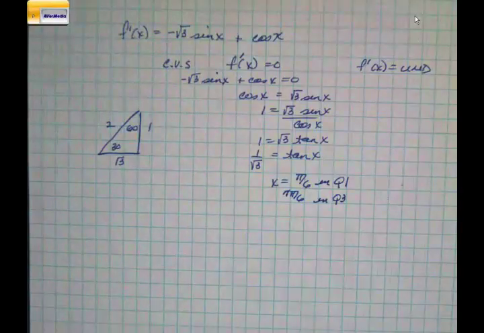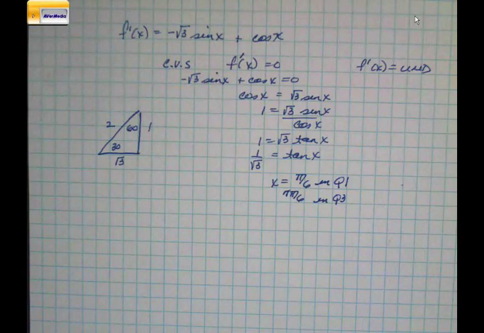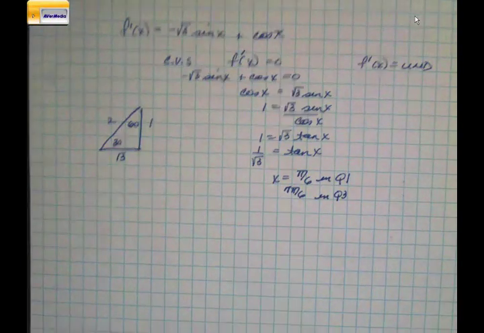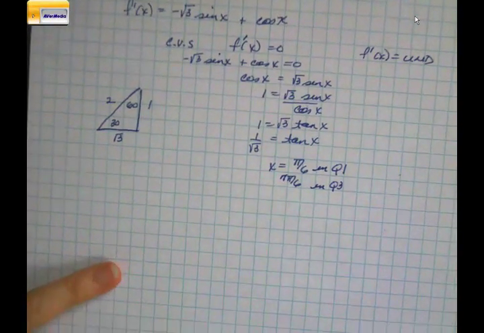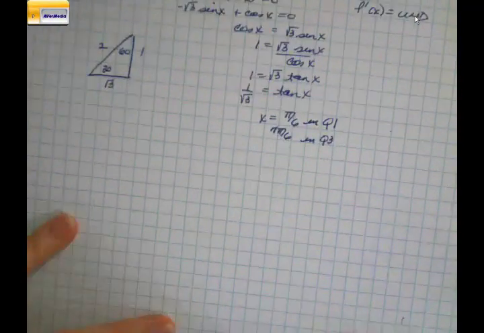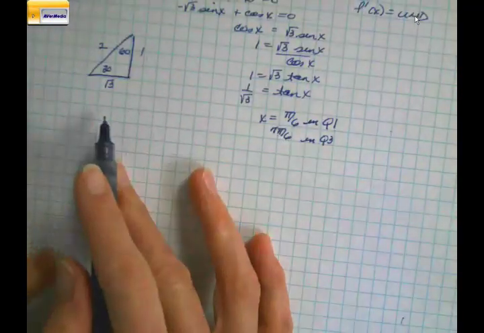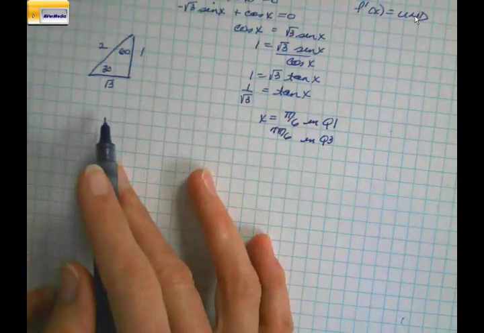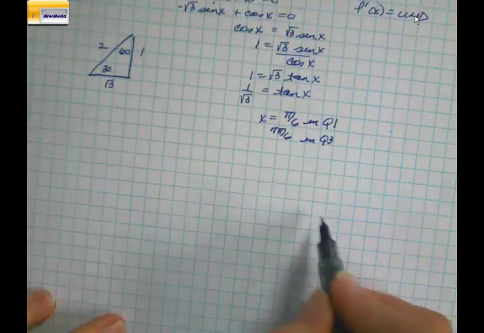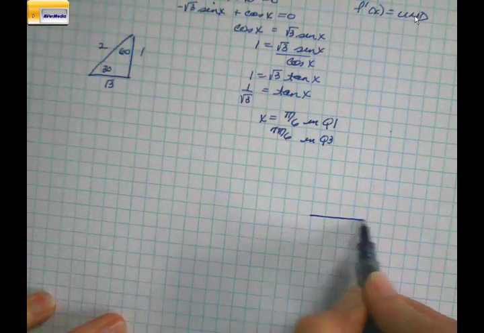Okay, so there are the solutions that would cause the first derivative to equal 0, which I'm going to use in my sign chart. It's kind of fun. Y'all remember that? Kind of, a little bit? It's been a while. If you're used to the unit circle instead of the right triangles, then you might want to refresh yourself on the unit circle values. Okay, so here comes the sign chart.